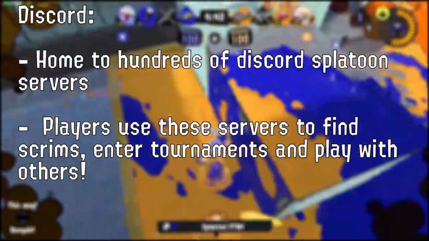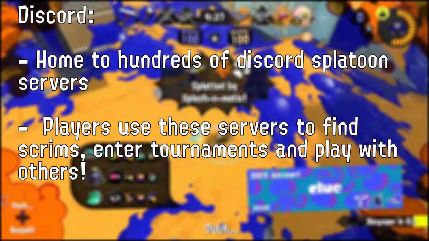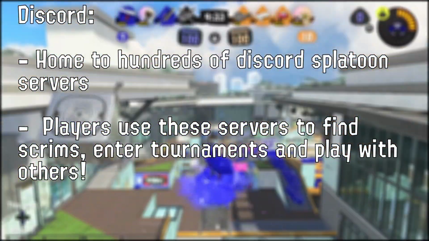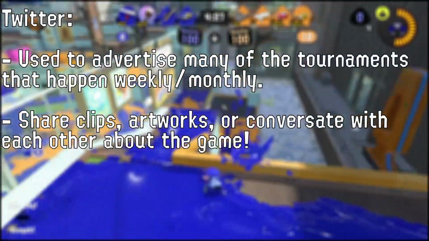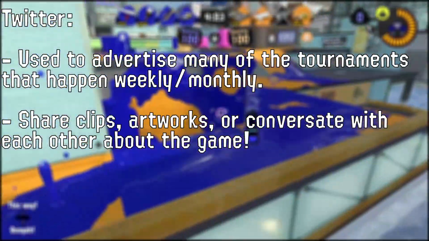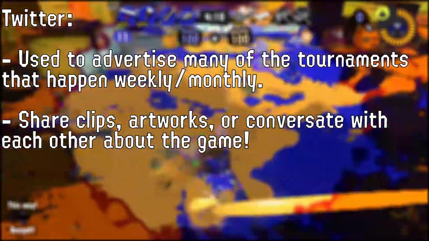Discord is home to hundreds, if not maybe even thousands of Splatoon servers that are used daily. Players and teams use them to enter tournaments, find scrims, a test match or matches between two teams, or just find other players to play with for fun. Twitter is used to advertise many of the Splatoon tournaments that happen weekly or monthly. You will also find it the most popular area for players to share clips, art, and communicate with each other, similar to Discord.